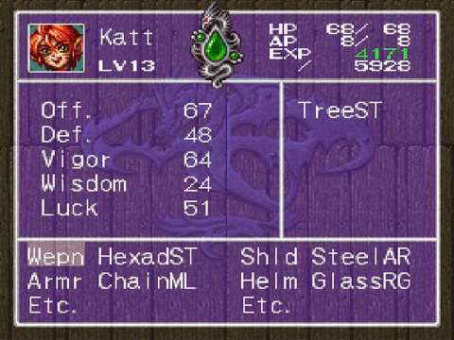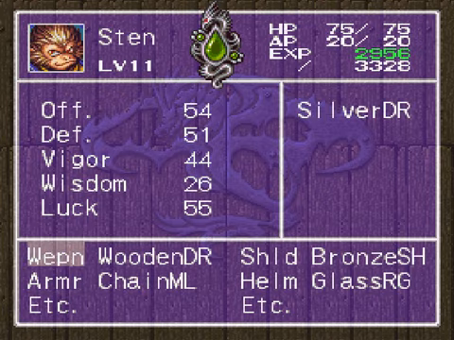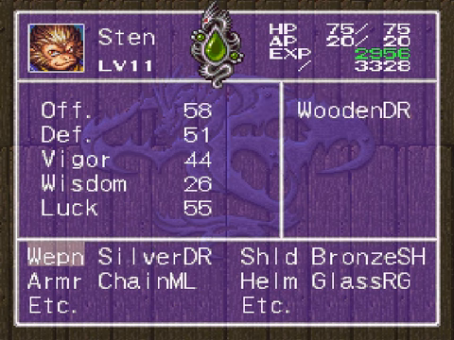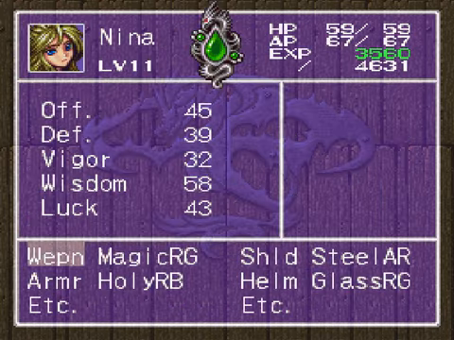The cat got some new equipment too. The tree staff, which we picked up, is obviously worse, so I didn't get that equipped. And then we got Sten stuff, got the wooden dagger. Oh yeah, actually I can bring the silver dagger to Sten. Good thing I didn't sell it. It's actually better than the wooden dagger. That was a bit of a wasted purchase.